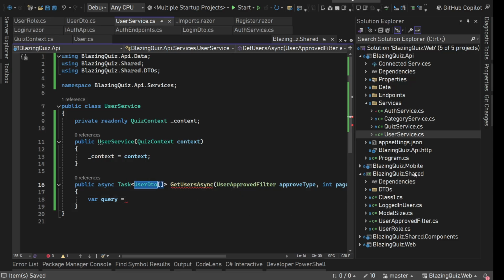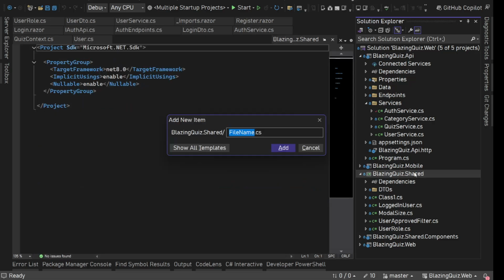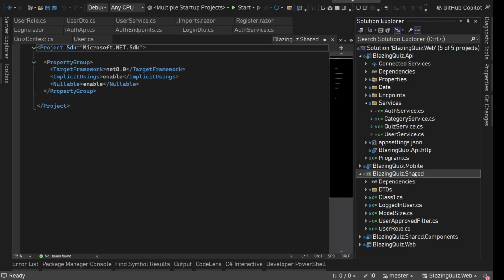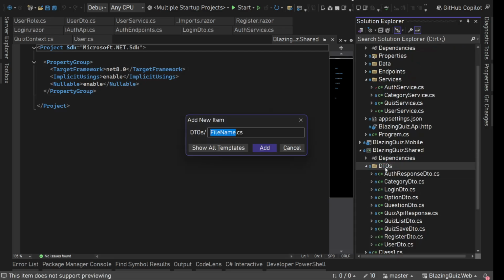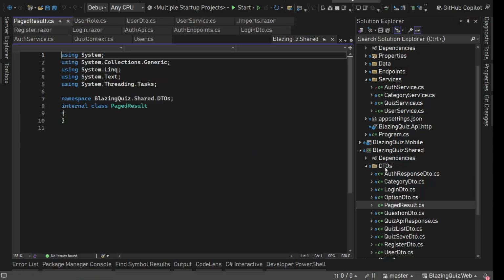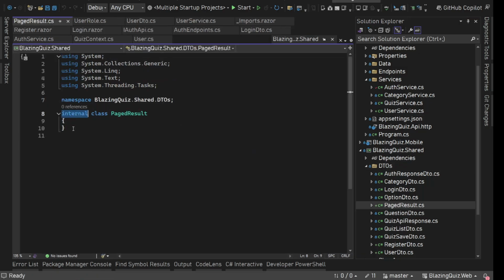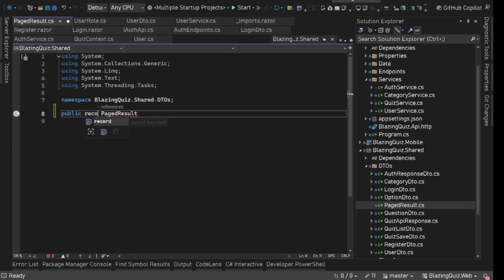So for this, we'll go to our shared project only. We are going to create a new type. That also can be a DTO. So inside DTOs, we are going to create a PagedResult type. And this also can be a record. So public record PagedResult, and this is going to be a generic type.